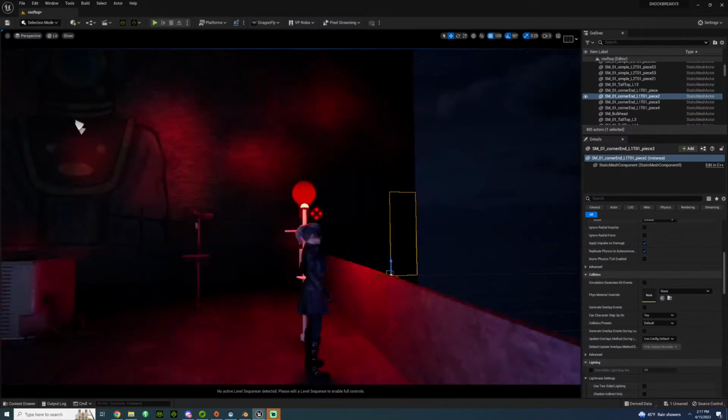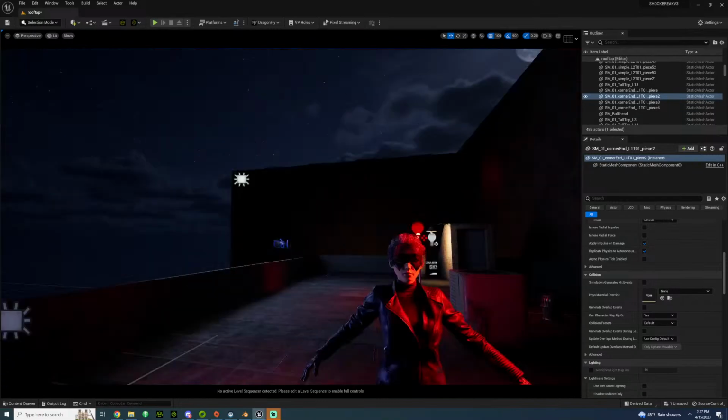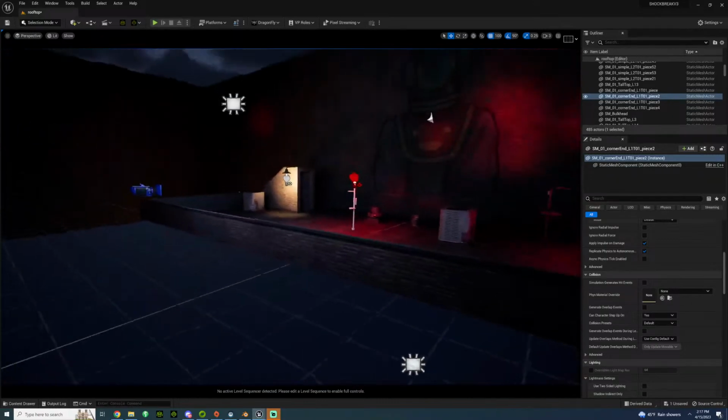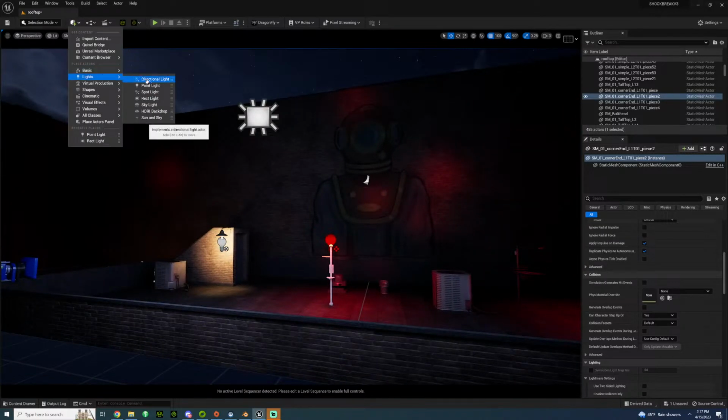So the first thing I usually tell people when it comes to lighting is there are 3 kinds of lights for Unreal. There's directional, point, spot. Sorry, four. I screwed up.